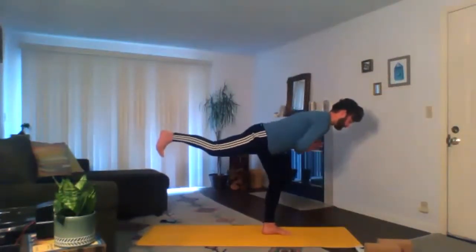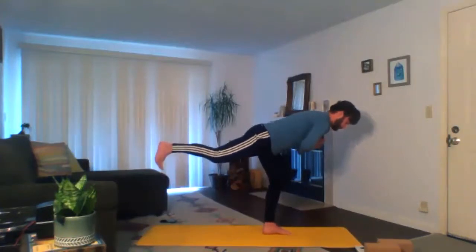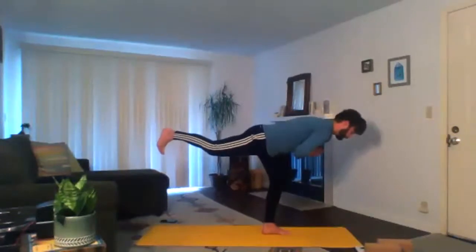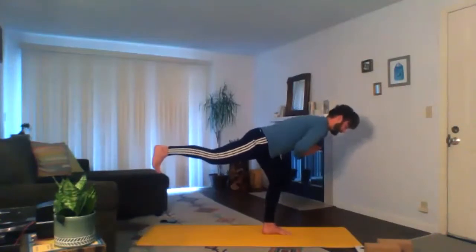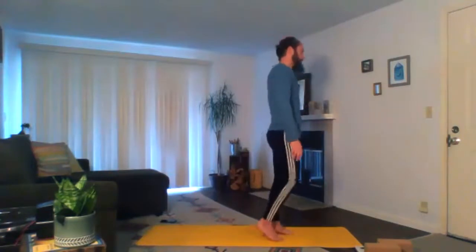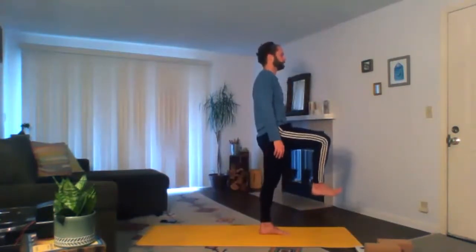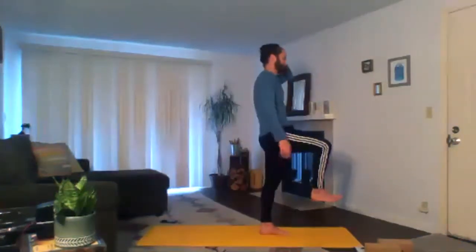If your arms out overhead are a little too challenging, you can bring your hands to heart center. It's okay if it's a little wobbly, you lose your balance. Nobody's watching. On your next inhale, come back up to a single leg stance. So right knee still at 90-90. Exhale, let it go.